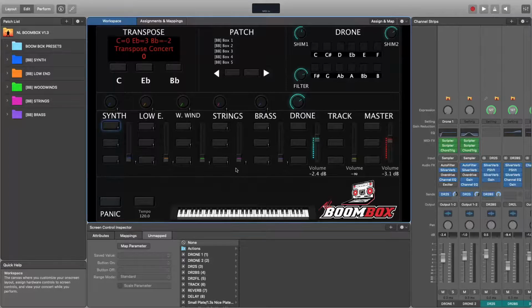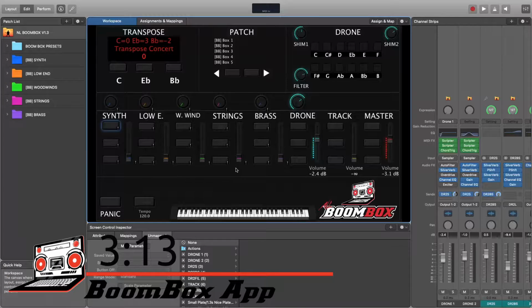The first portion of this video is instruction on the Nano controller because the setup process for the Nano 2 is very easy and very quick. The NL BOOMBOX app setup is a bit more involved, so we'll do that second. If you just need information on how to set up the NL BOOMBOX app, please jump ahead to this timestamp. Okay, let's get started with the Nano 2 control setup.